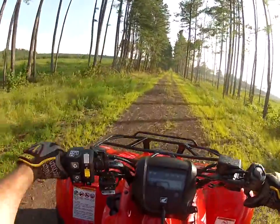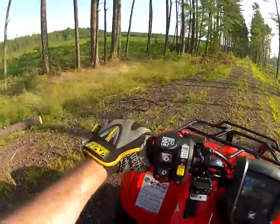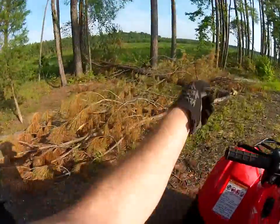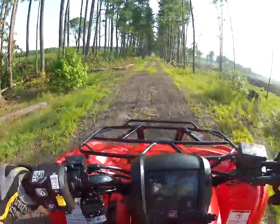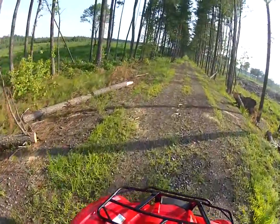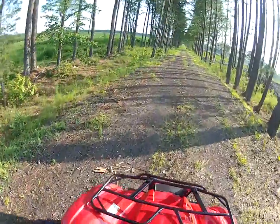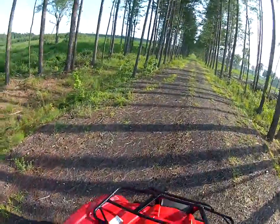Last time I was back here on the tractor, I saw an old railroad spike laying down here on the rail bed. I'm trying to think, maybe if I can remember whereabouts it was, I might stop and get off and try and get it. I found several back here recently. All these pine limbs and trees on the side here are where they had to cut them that were blocking it. Somewhere down on this end, if I remember right, unless somebody else found it and picked it up. Somewhere out here.